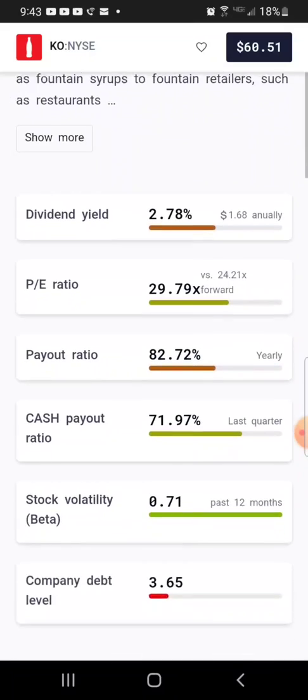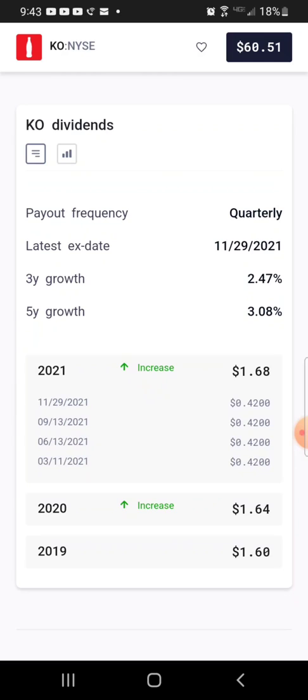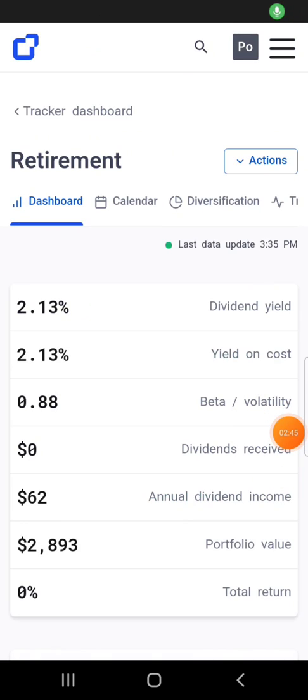All right, so we go down to Coke. Coke is very faithful. As you can see, it has been increasing its dividend. It is an aristocrat and zombie. That's what they do. They increase their dividends, and they are safe havens for their investors. All right, let's go to the next one. We're getting an annual return of $62 so far. Y'all feeling good? The portfolio value is $2,893. You feel good about it yet? All right, let's add the next company.